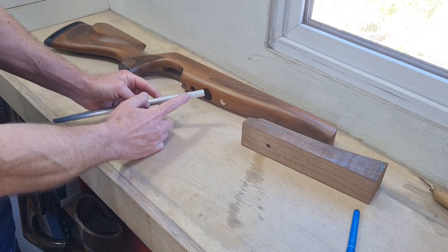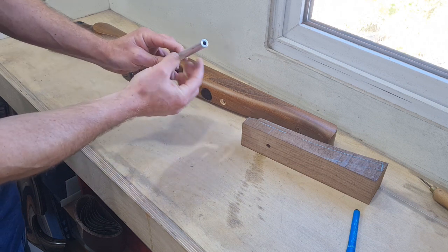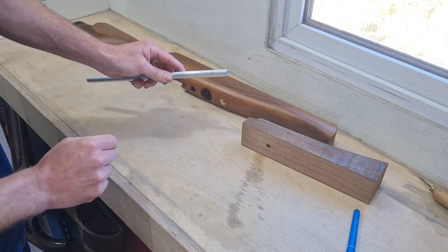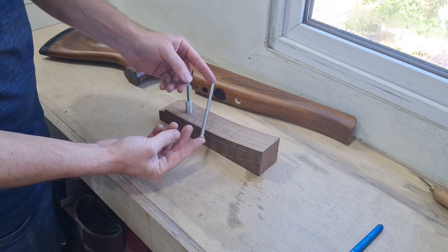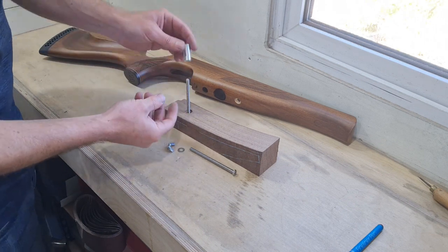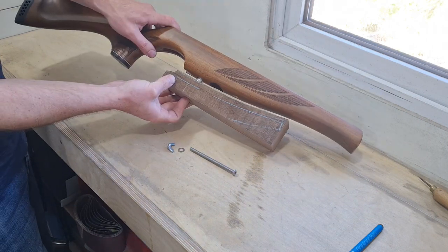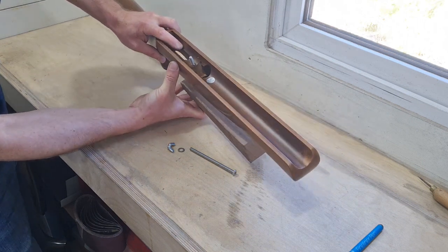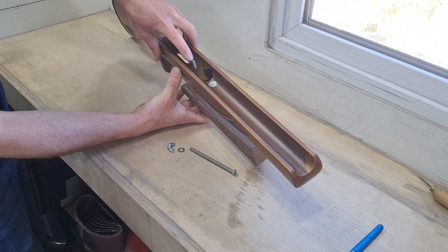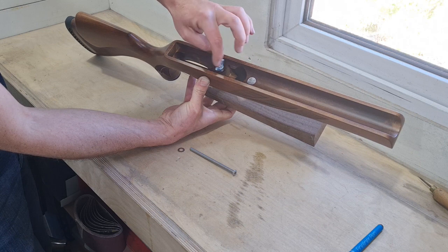I've worked out the post length I want for this setup - that one is just under 3 centimetres long. I'm simply going to hacksaw this off and then chuck it in the lathe just to clean the end up. Because of the diameter, you can pop it into most drill chucks - if you've only got a file and a drill, you can just spin it in the drill with the file on the end to clean those up. The fixings are super simple: just fully threaded M6 bolts with a little dome head, stainless steel. The rear post goes up through the hamster post, locates up in here, and this bolt will also retain the action into the stock itself. I'll trim the end so I've got eight turns of thread protruding from the inside face of the stock.